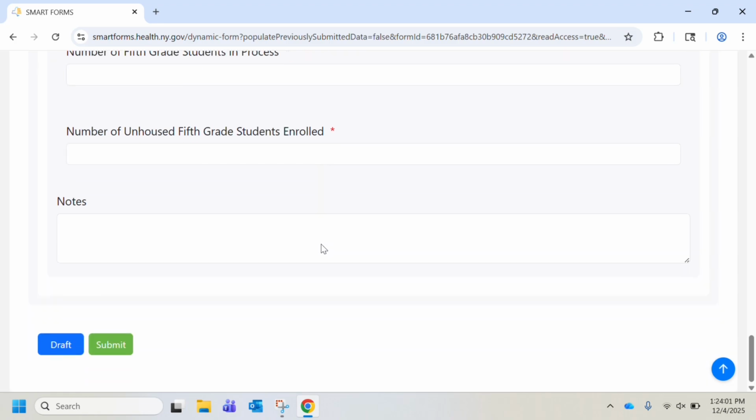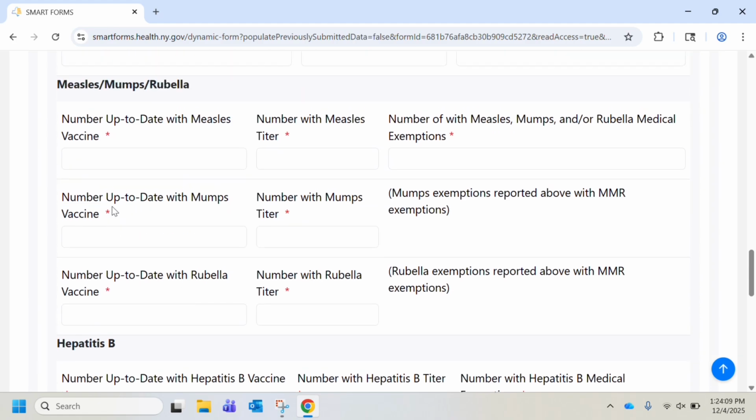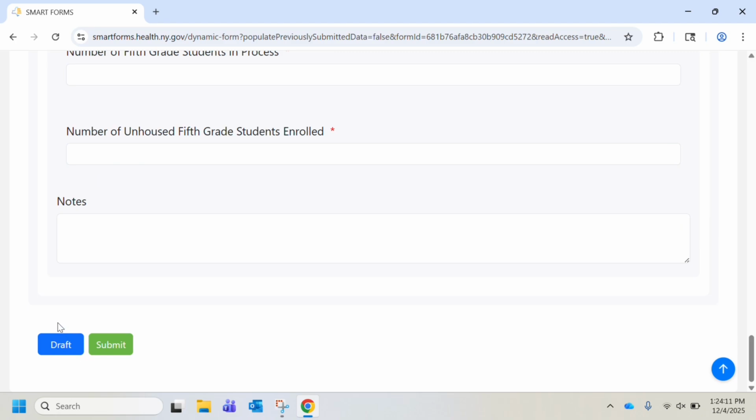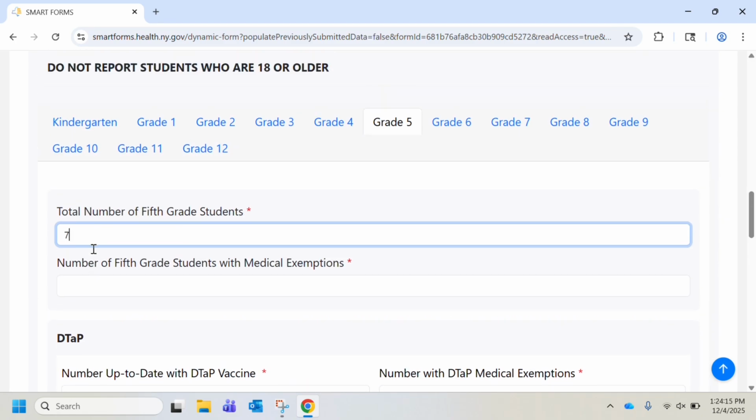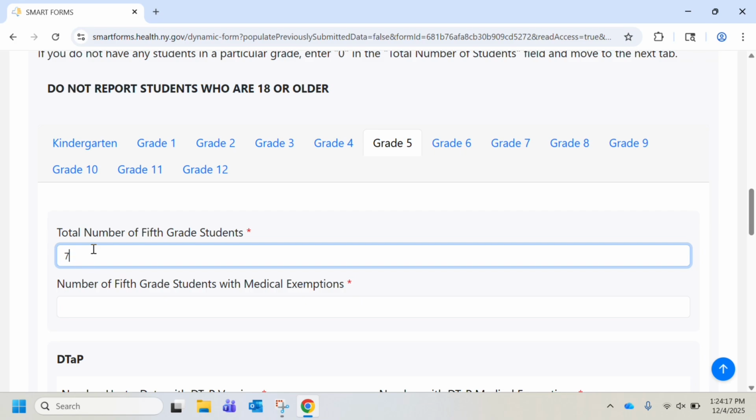And then this draft and submit, or these draft and submit buttons are not specific to the grade, right? So if I pressed draft right now, it would save only the information that I've input, but it would save the information I've input on the whole survey, not just for the tab that I'm in.